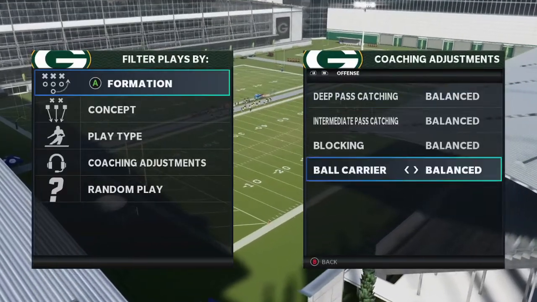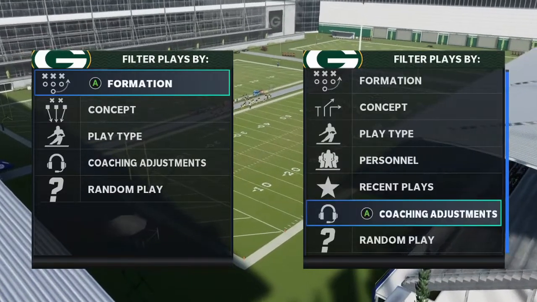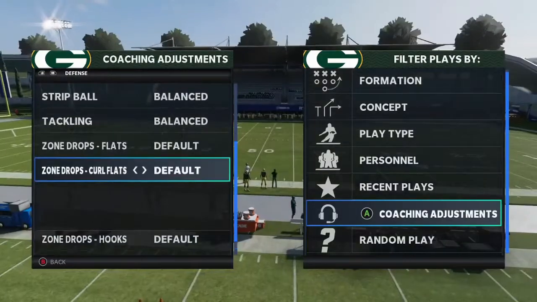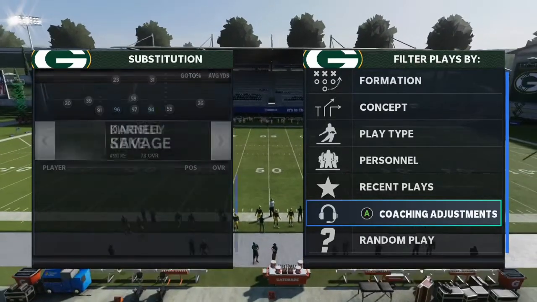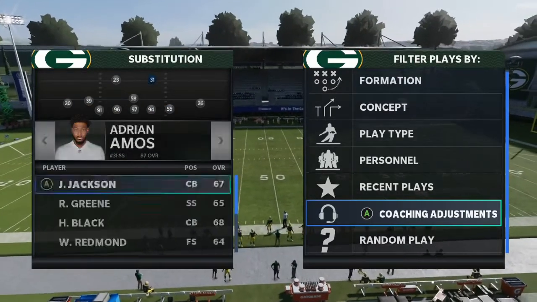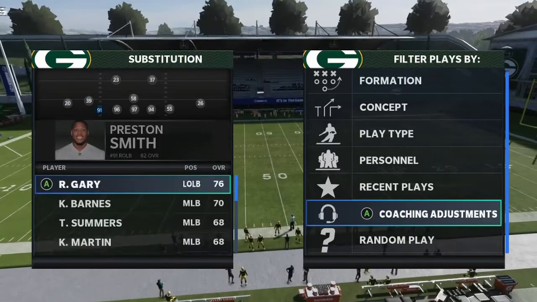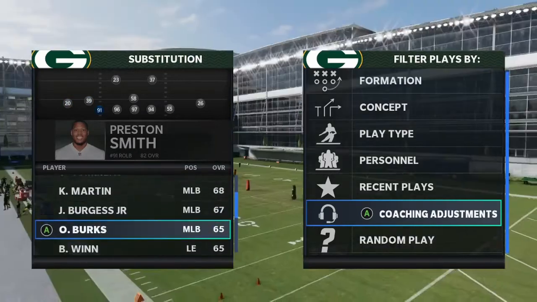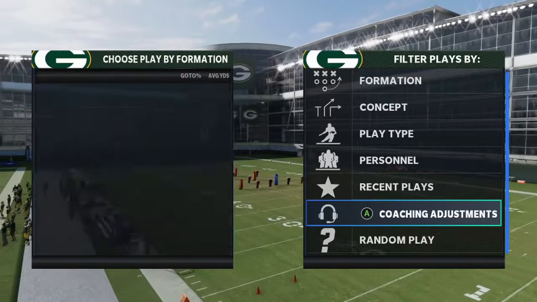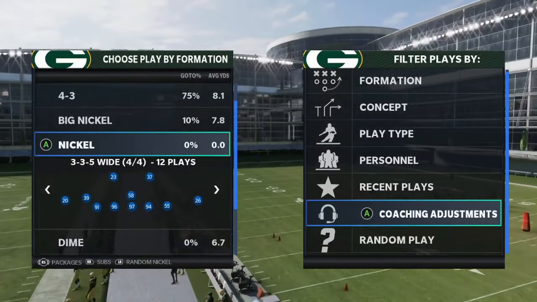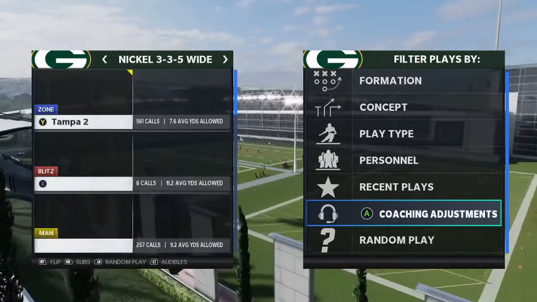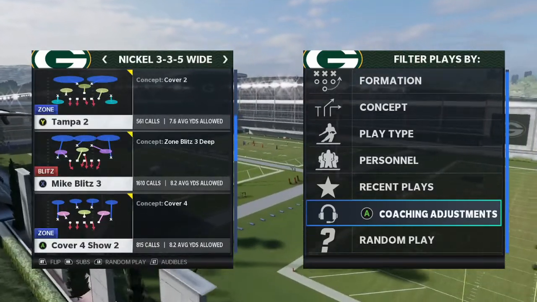I would even go to the coaching adjustments here. If someone's really killing you with drags, put your hooks on 5. Let me get a safety. Get your safeties in that outside linebacker. The safeties will obviously guard more area. Or let's see, what playbook am I in? Oh no, I cannot do that in this playbook. But if you have the option to, get your safeties in that linebacker.